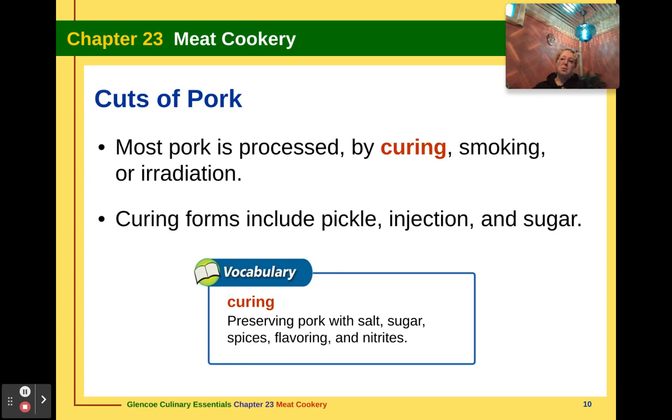People talk about not eating pork for health reasons. Yes, a lot of bacon, a lot of ribeye, a lot of fatty cuts of pork are definitely going to impact your cholesterol and your calorie intake, but there are a lot of leaner cuts of pork. And over the last 50 years, even how we raise pigs has changed in the United States. A lot of lard used to be used in cooking. Lard is the rendered fat of the pork. And we don't use as much of that in our culture anymore.